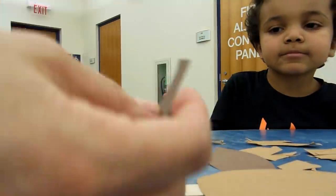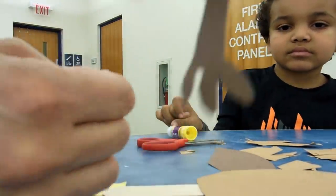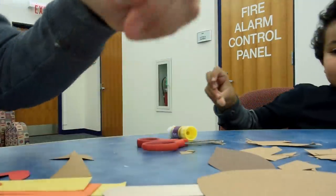So sister made me his little feet. He's gonna have little feet.